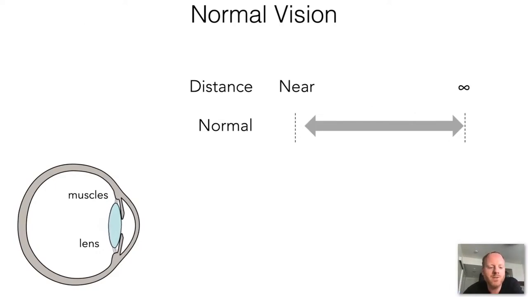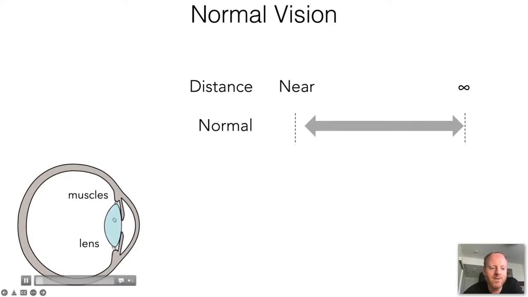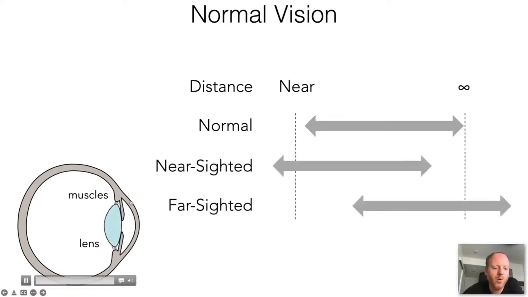Normal vision means that you're young, your lens in the eye can accommodate, that it can change its diameter. You can accommodate between a near distance and a far distance. Again, the accommodation mechanism is kind of like a pouch filled with a liquid lens that's being deformed by the ciliary muscles and the zonular fibers that connect them to the lens.